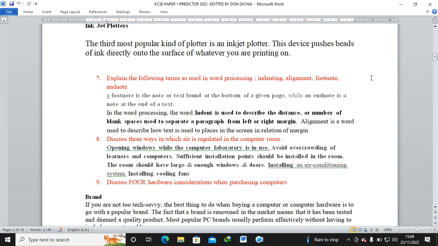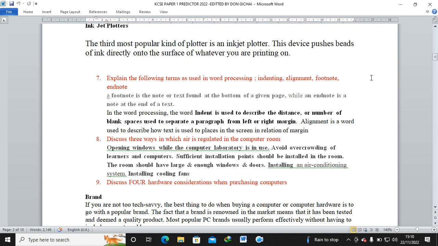In word processing, the word indent is used to describe the distance or number of blank spaces used to separate a paragraph from the left or right margin. Alignment is a word used to describe how text is arranged between the margins. Usually we have right align, left align, center, and justified.